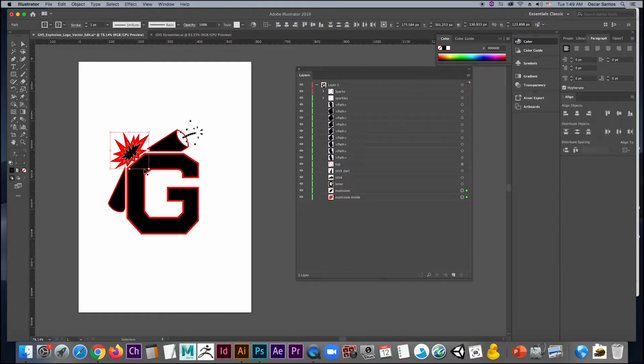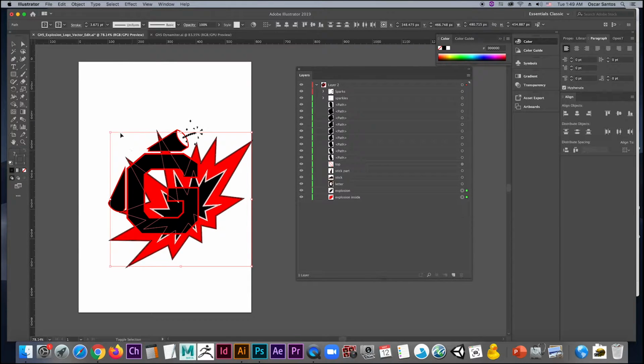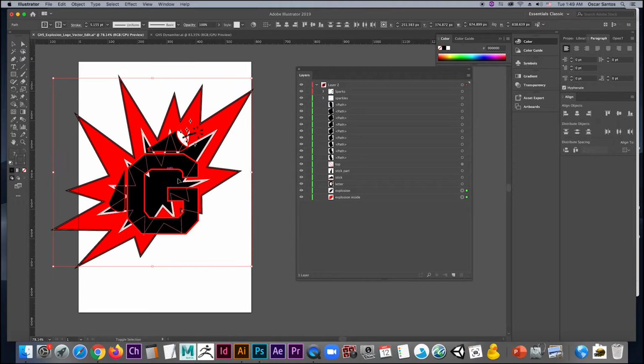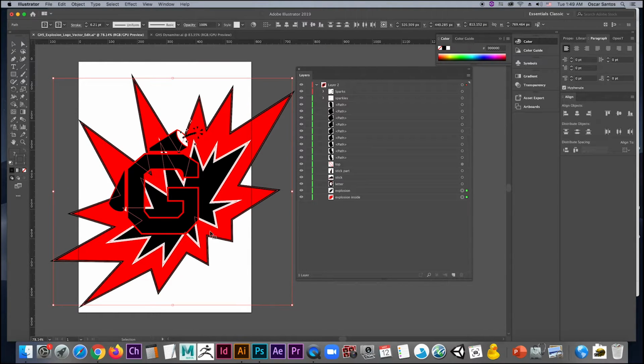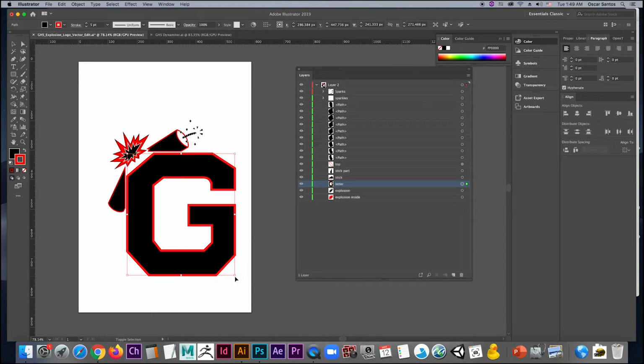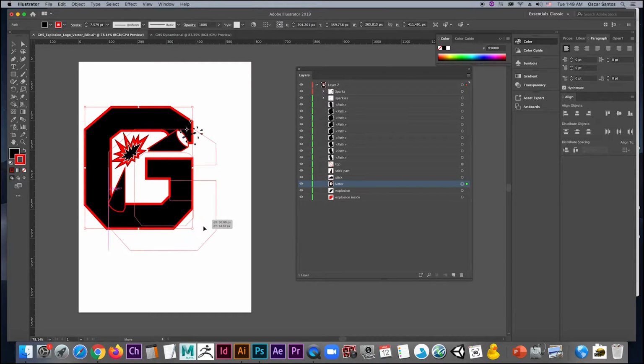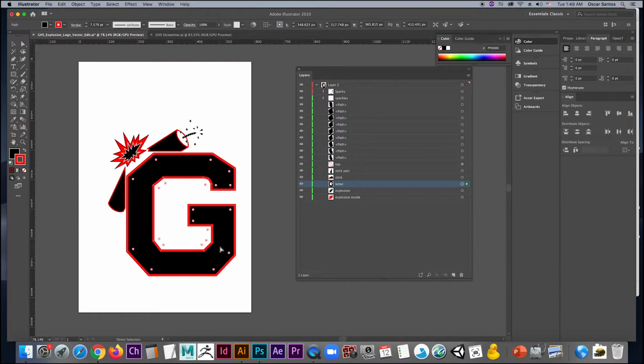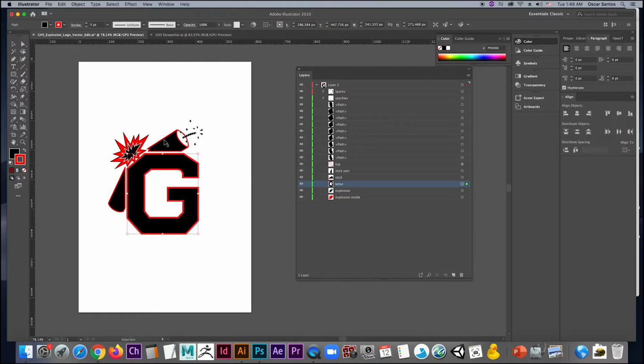And right now I'm just making an experiment. I'm just going to make this way bigger. And I'm not saying this is good, but I'm just saying experiment. Move things around so you can grab stuff and change it. Or maybe you just want to play around with the letter and modify the way the G looks. Maybe you want to play with the G and the spark. You want to move things around. This is completely up to you what you want to do. Maybe you just want to take the dynamite and play around with that.